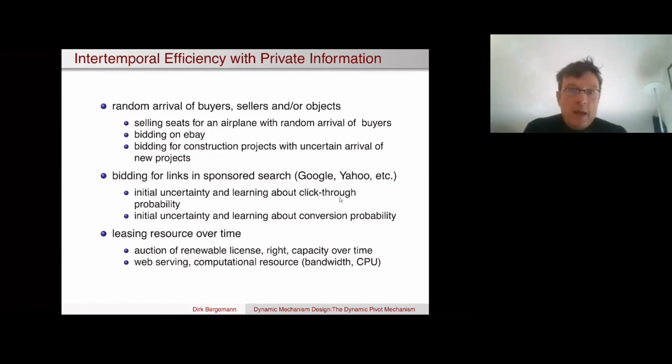Why is that relevant? Well, think about selling seats on an airplane. Of course, a pre-COVID example. We're not going onto airplanes anymore, but let's stick with this. I'm planning to leave to see my family over the Thanksgiving holidays, so the winter holidays, the Christmas holidays. I have to plan to book a ticket, but when I will book it, when I'll be thinking, and when I will have more information about the destination and the exact time frame that I'm looking at, that will typically be random. If I'm thinking of purchasing an object on eBay, then that will be random because my participation may be random.